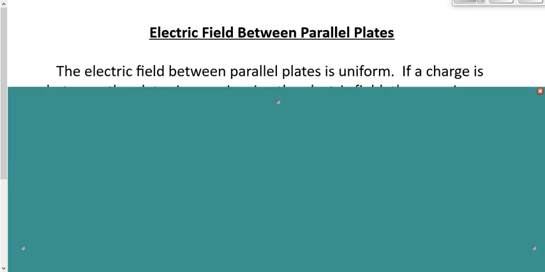We spent a couple of days looking at electric fields, the shape of electric fields, the direction of electric fields, and calculations involving electric fields, including when we have one charge or two charges causing those electric fields. I want to real briefly go through that again here today, and then extend that to a different scenario involving electric fields, come up with a new shape and a new equation that describes that new scenario.